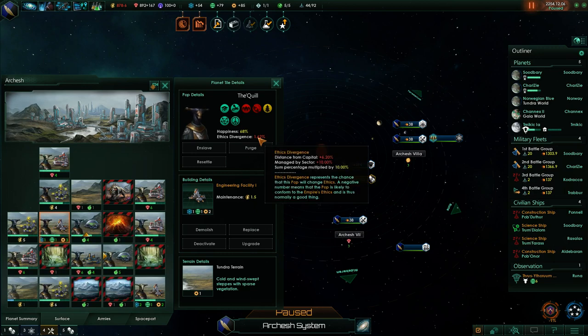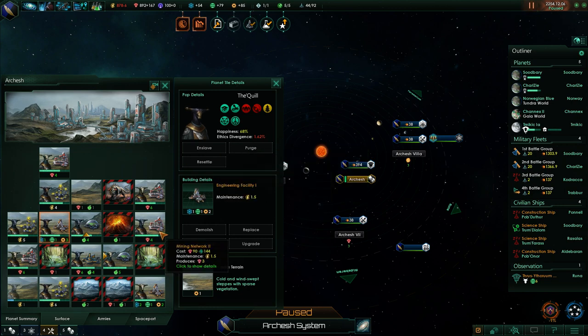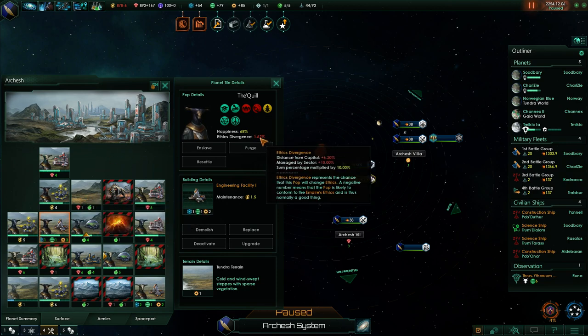Ethics divergence is growing here. Oh, it's a 10% boost if they're managed by a sector. Interesting. So if you're playing a Divine Mandate, you're going to want to build your tombs, your mausoleums, on planets that are in a sector, because that'll offset that difference.